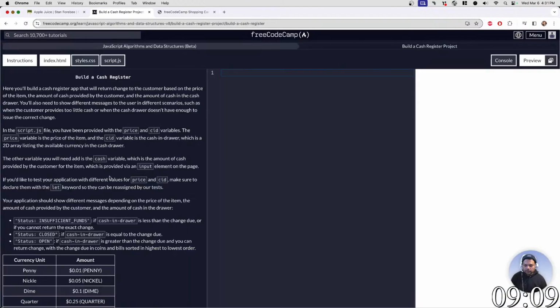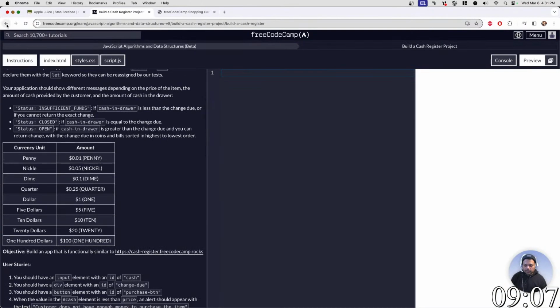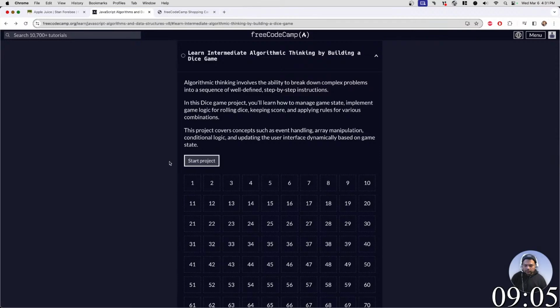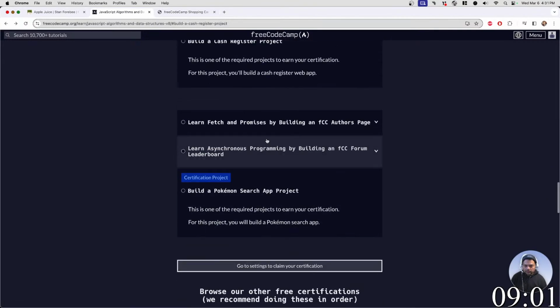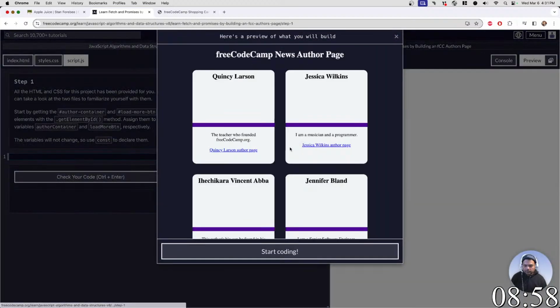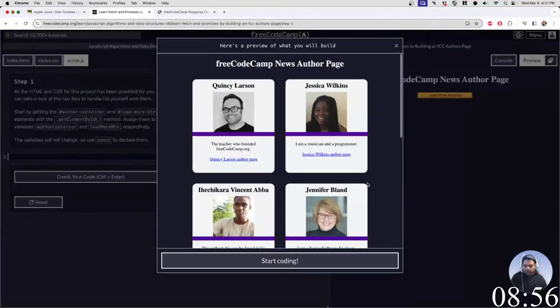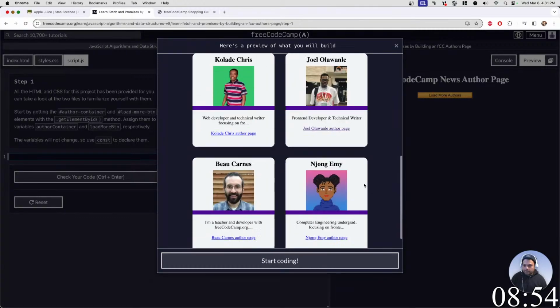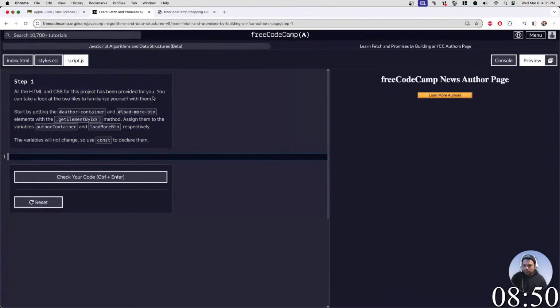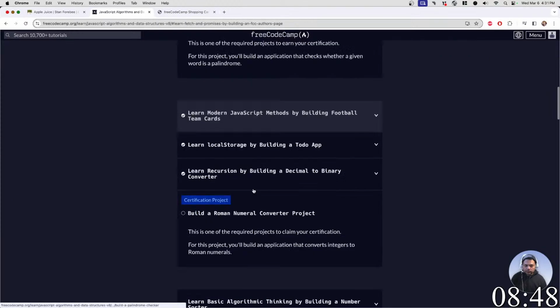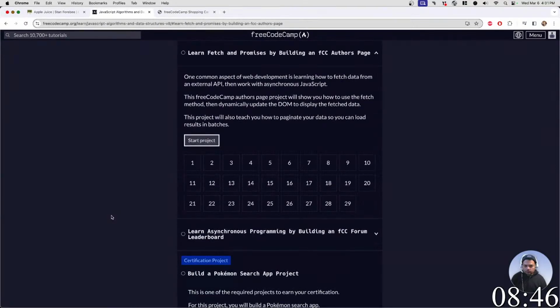Cash register project. Alright, after the dice game. Let me see what this is. Oh, that's so cool. What's the description of this? Fetch data from an external API. Yeah.